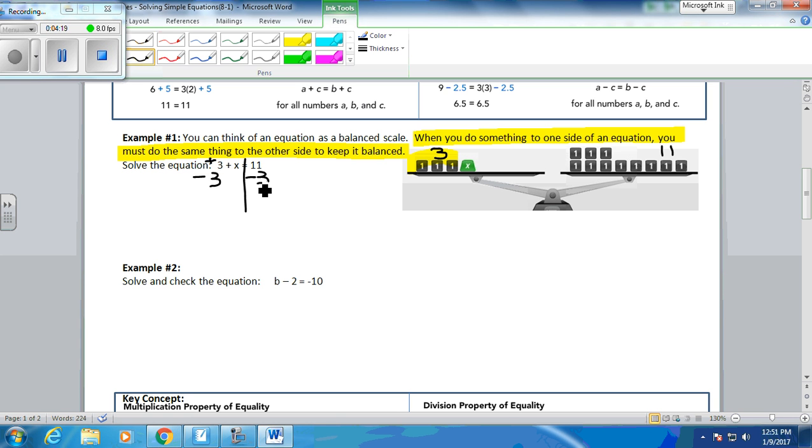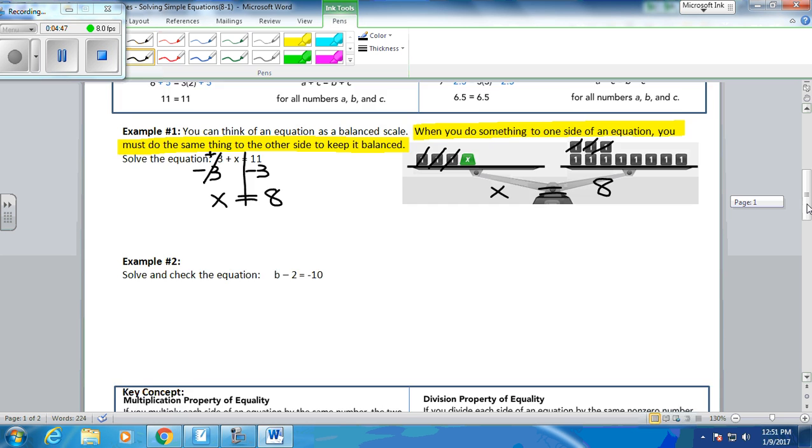How I'm showing my work is the expectation of how you should show your work as well. So the 3's cancel out, and then we're left with x equals 8. We would get the same answer over here on our scale. If we think about keeping the scale balanced, if you remove 1 on this side, you have to remove 1 over here, and so forth. Remove 1, have to remove 1. Remove 1, have to remove 1. We're left with x equals 8.